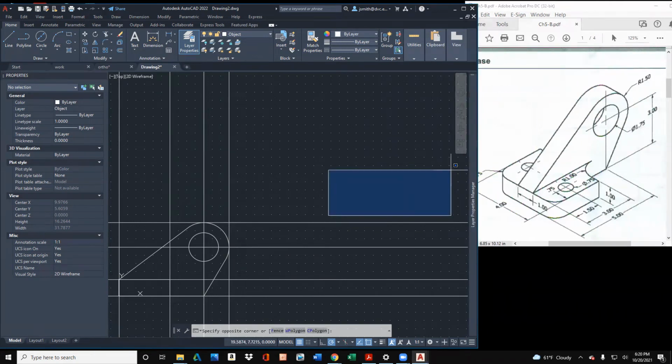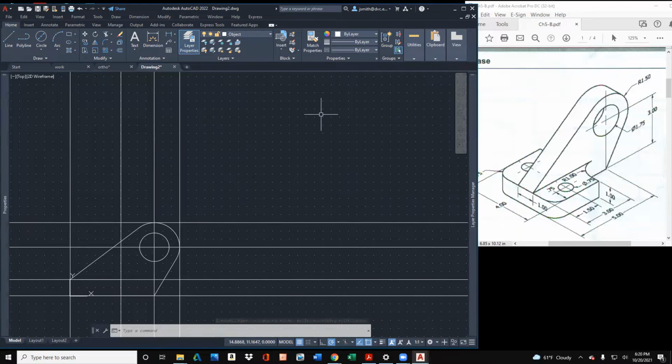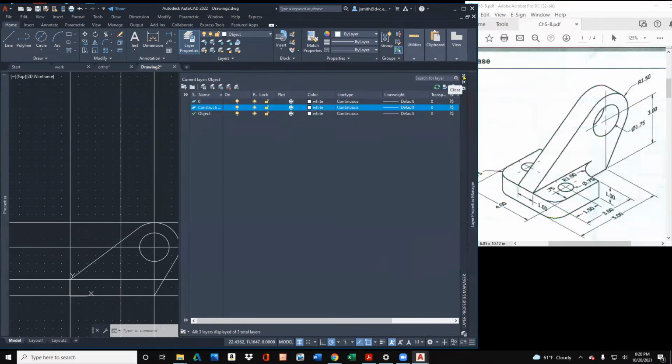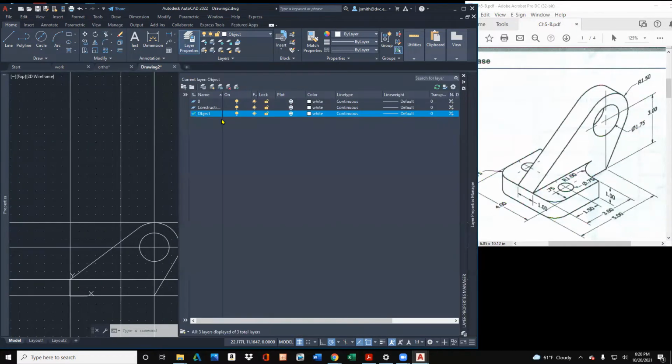So what we'll do is, here's my properties. I'll minimize this. I'll type in layer to get the layer here. If you don't know how to get the layer, just type in L-A-Y-E-R, hit enter. I've already made two. Actually, I used the first exercise, copied everything, and then deleted the lines. Remember, to make a new layer you hit the one that looks like the sun, the yellow one, and I toggle back and forth with set layer because I'm going to start on the construction. So I'll make that my active layer, meaning everything goes in there.